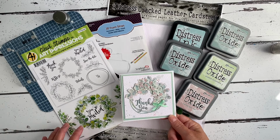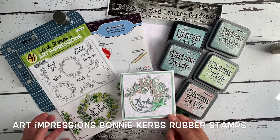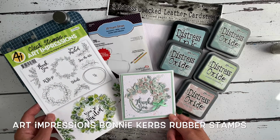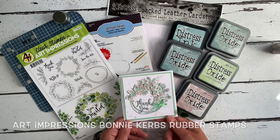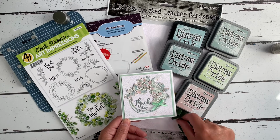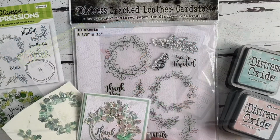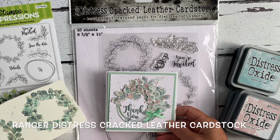Today I am using the stamps from Art Impressions designed by Krebs. They're part of her watercolor series, the Greenery and Vines collection, and we're using some Oxide inks and some Ranger products to create this really beautiful, subtle thank you card inspired by my eucalyptus plant. For my card, I used the distressed cracked leather cardstock from Ranger.